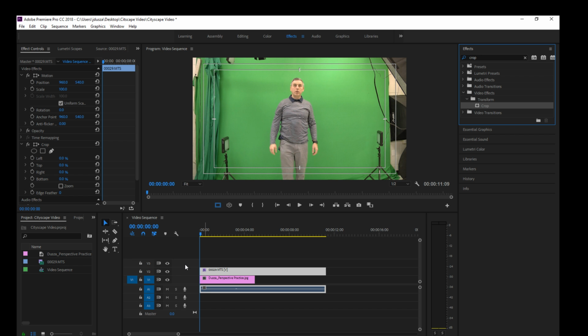Well, try your Illustrator file or something. Just drag that in to open. Press open. Okay. You're going to want to drag, so this one needs to be on top. So you can drag it over. And then we're going to effects. Type in the word crop.